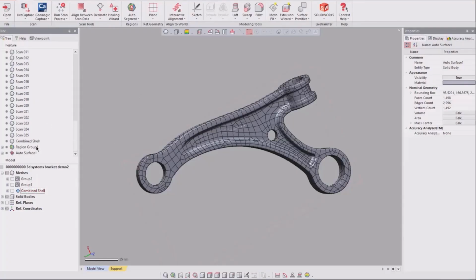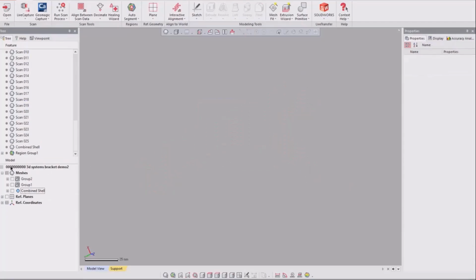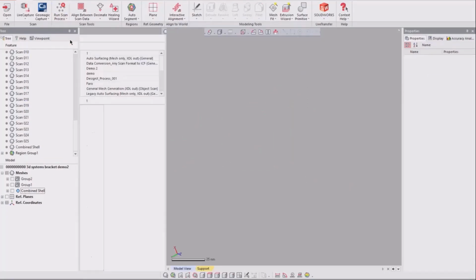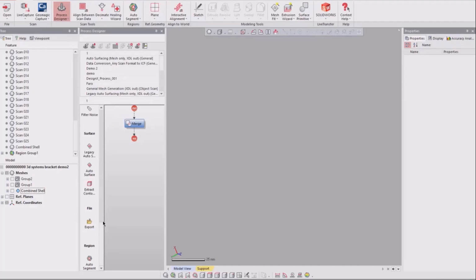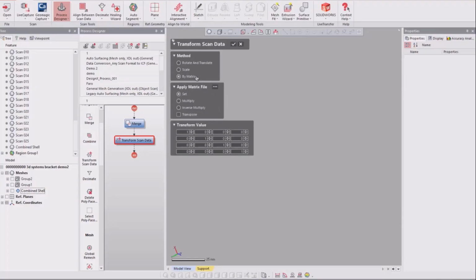So another thing that you're able to do is apply a transform matrix to a data set. So inside of the designer, one tool that you may have noticed in here, as you scroll through, there is an option to transform data. So if I drag that over, you can rotate and translate manually, or you can type in values, you can add scaling to it, or you can use this matrix option.